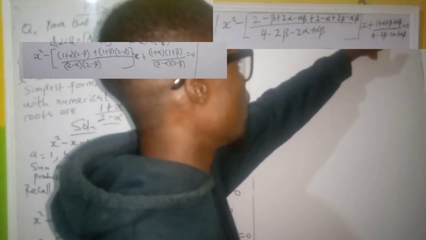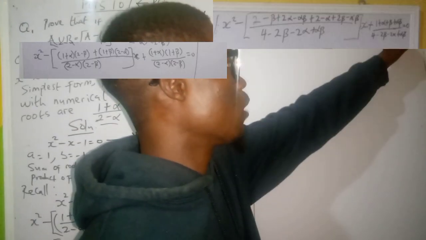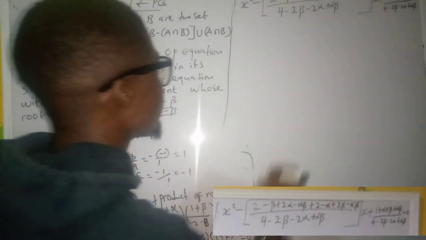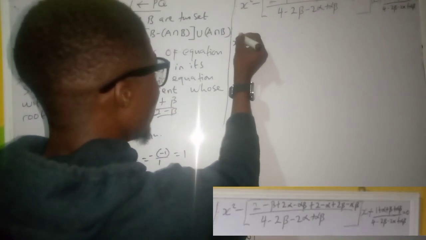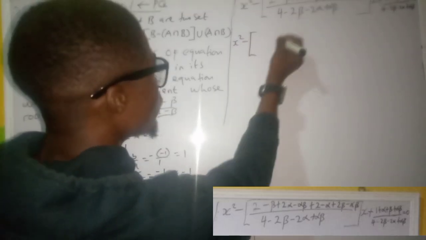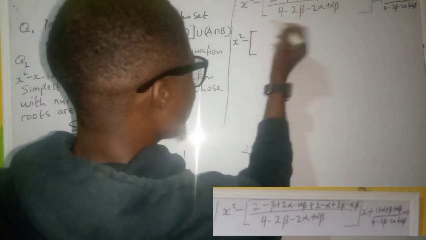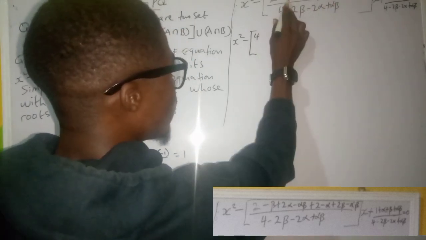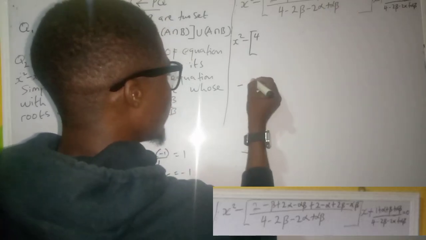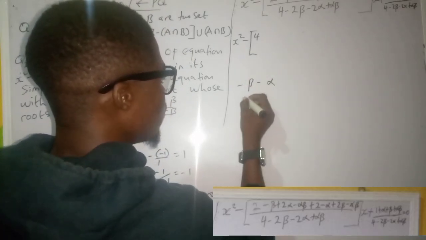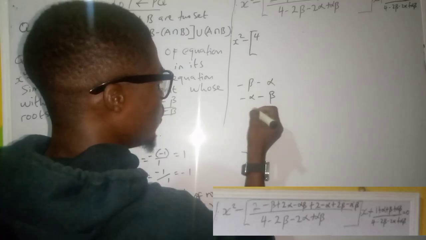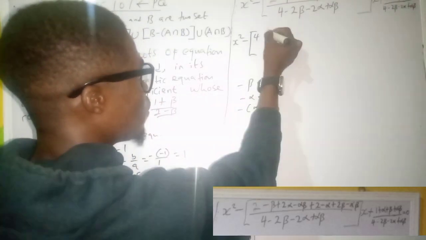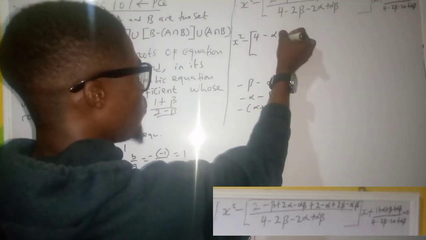Alright, so here we have 1 plus alpha plus alpha beta over 4, minus 2 beta, minus 2 alpha, plus alpha beta. Now we have x squared minus... this one plus this one is 4. This one is minus alpha; let's take this together, minus alpha minus beta. Minus alpha minus beta is the same thing as minus into alpha plus beta. If you expand it, you get the same thing. So this is minus (alpha plus beta).